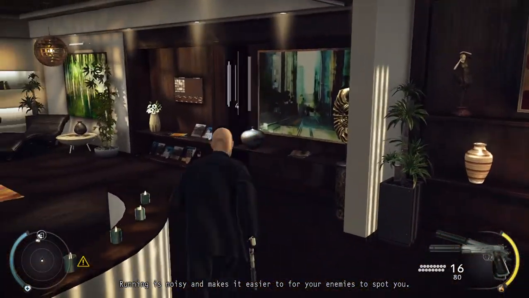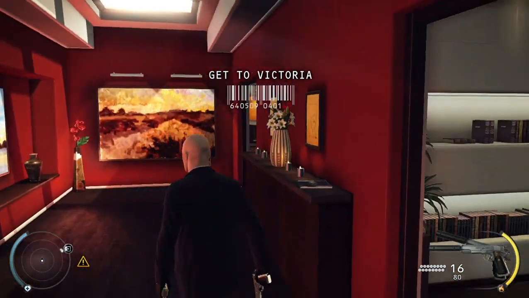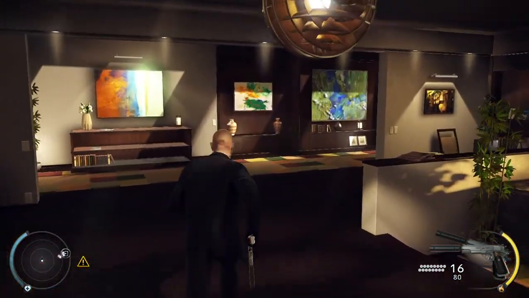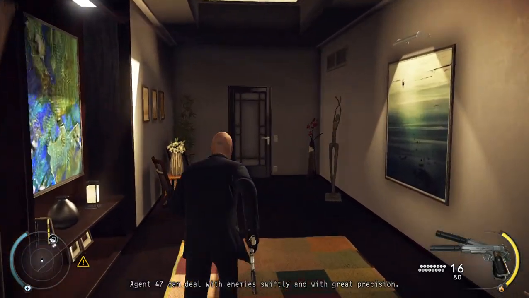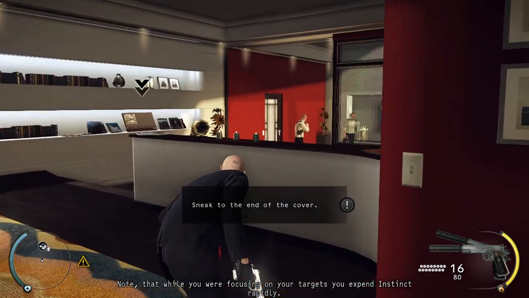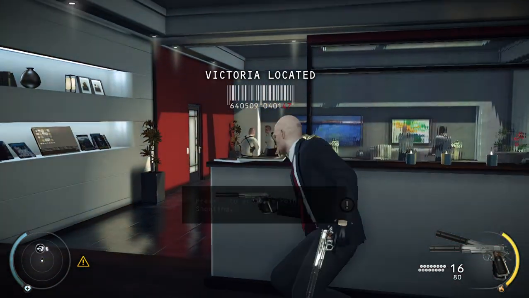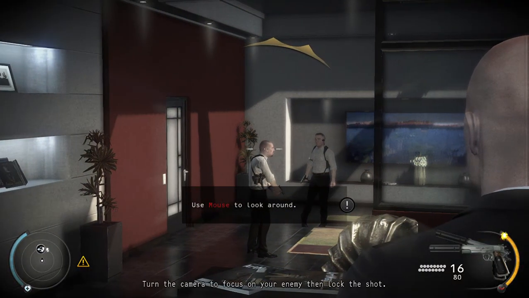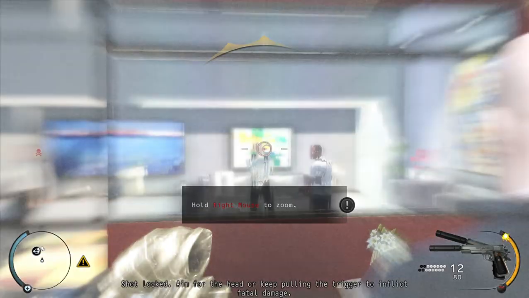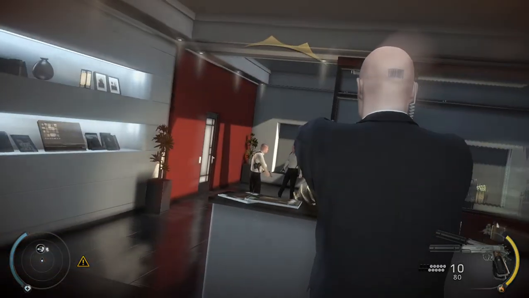Running is noisy and makes it easier for your enemies to spot you. Agent 47 can deal with enemies swiftly and with great precision. Note that while you are focusing on your targets, you expend instinct rapidly. Turn the camera to focus on your enemy, then lock the shot. Shot locked. Aim for the head or keep pulling the trigger to inflict fatal damage.